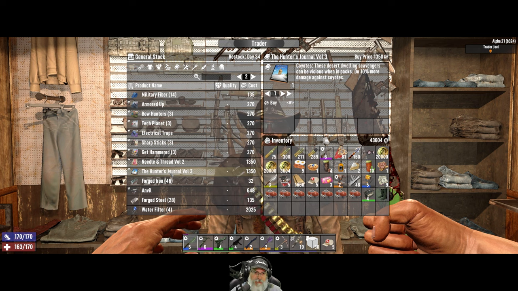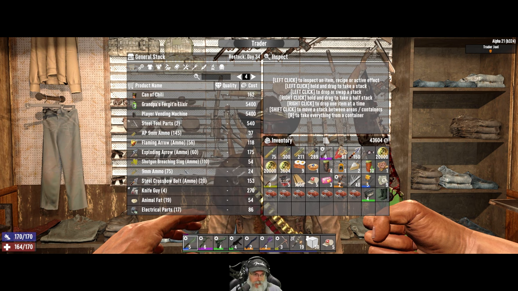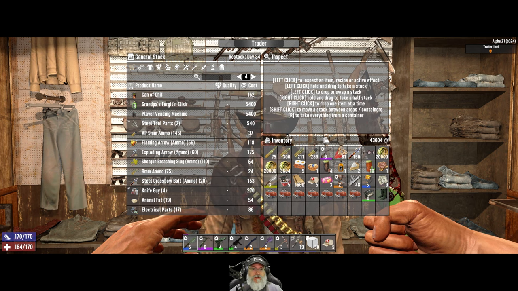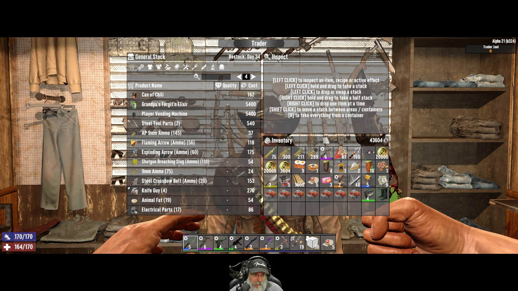Hunters for journal volume, whichever. Three. Coyotes. Sorry, my brain just decided to take a nap there for a second. Nah, I don't think we're going to buy that. Coyotes are not hard to kill, and I think the end bonus on the hunting stuff is okay, but it's not like we absolutely have to have it.